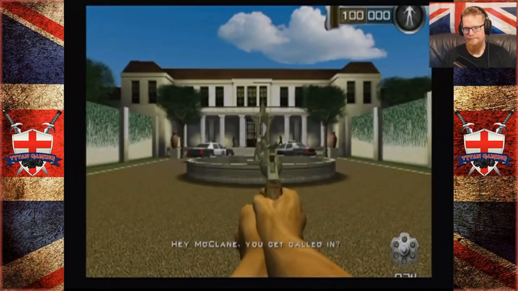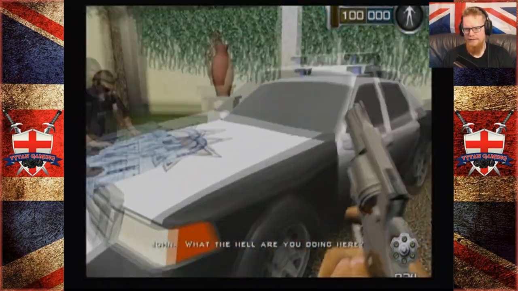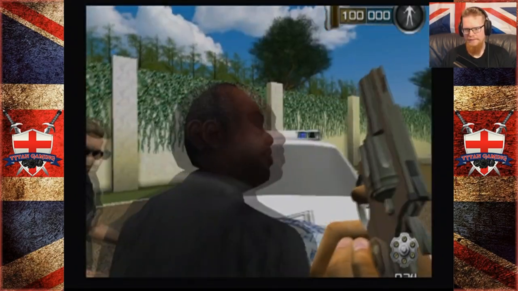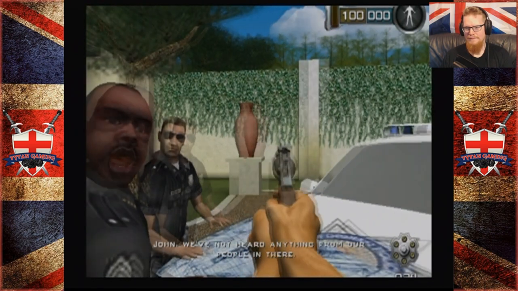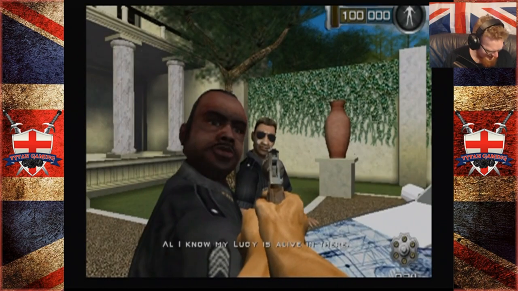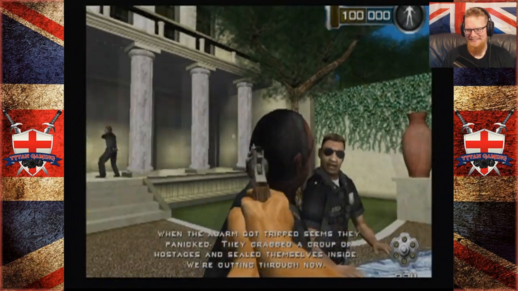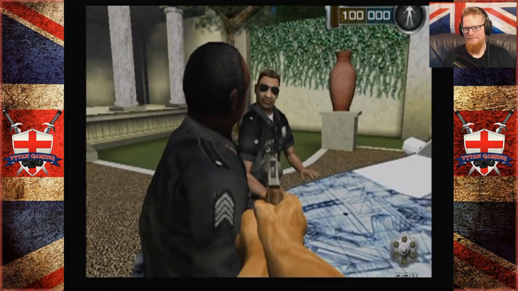Hey, McClane, you get called in? Man, we just need some details. That was an accident. Do I have to talk to these guys? What the hell are you doing here? Ah, daughter. Okay. Lucy's here? Yes, sir. It was her first assignment. It seems she surprised the robbers. John, we've not heard anything from our people in there. Al, I know my Lucy's alive in there. When the alarm got tripped, seems they panicked. They grabbed a group of hostages and sealed themselves in. Alright, well, we'll sort this out.